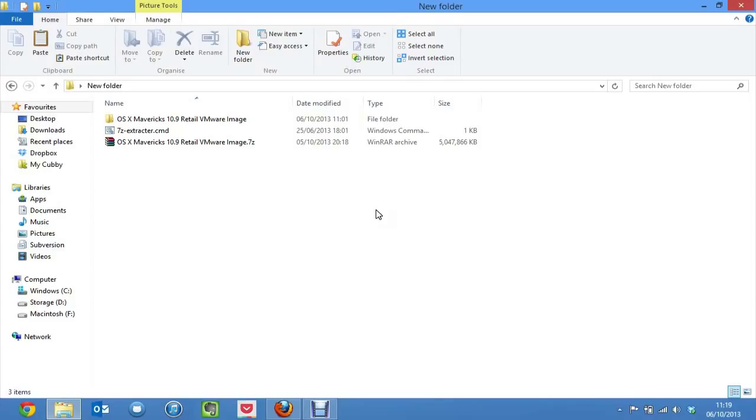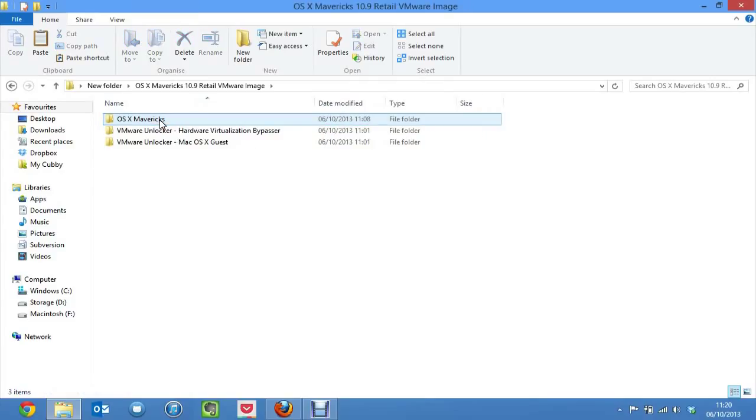Now, if you look in the description, there is a link to a blog post, and inside that blog post, you'll find download links, so a torrent download link and direct download links, and all you have to do is go download the image. And you'll be left with this file here. And what you want to do is extract that with 7-zip. WinRAR sometimes doesn't work, so make sure you use 7-zip. And if you don't have 7-zip, you can just run this command here and it'll extract for you.